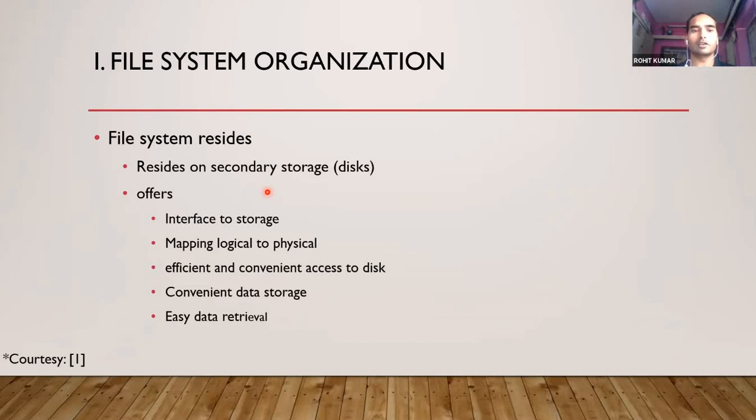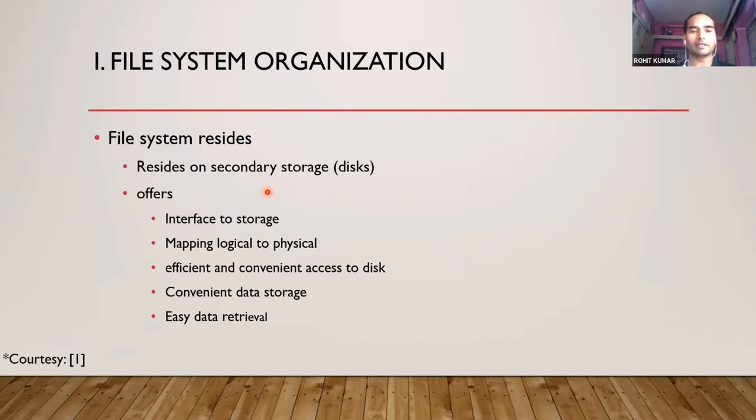What a particular file system is supposed to offer is a good interface to your memory. When I mention the term interface, it is contextual to the theory side, but on the practical side this word interface is kind of equivalent to your APIs. Input-output APIs are a kind of interface.